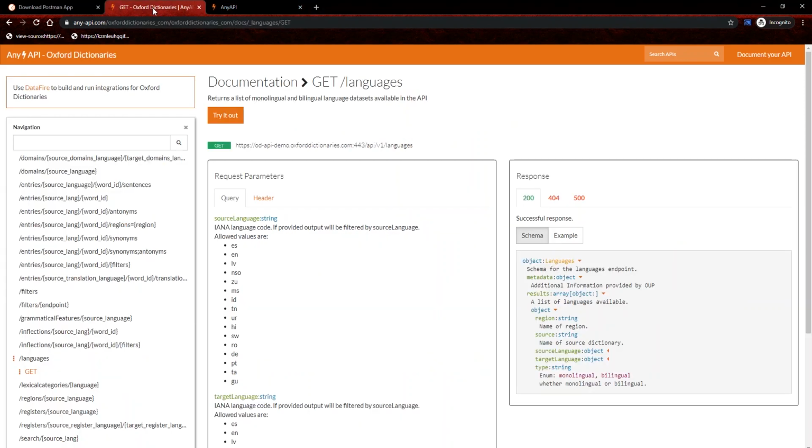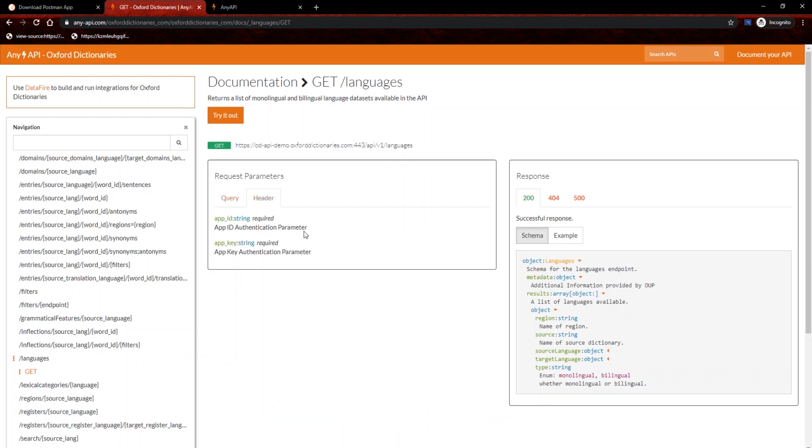So I went over to the Oxford Dictionary one where I would get a list of languages. So they show you all of the endpoints, right? So in building out the API, they link to the database. Sure, they have a common URL, but then they have different endpoints that will give different bits of information, right? And then they have different methods, get and post, and you have put and you have some other ones. But the fact is that you have to know the request type. You have to know the URL through which you can get that request satisfied. You have to know if you have to pass in headers. So here I know I need the application key and ID.